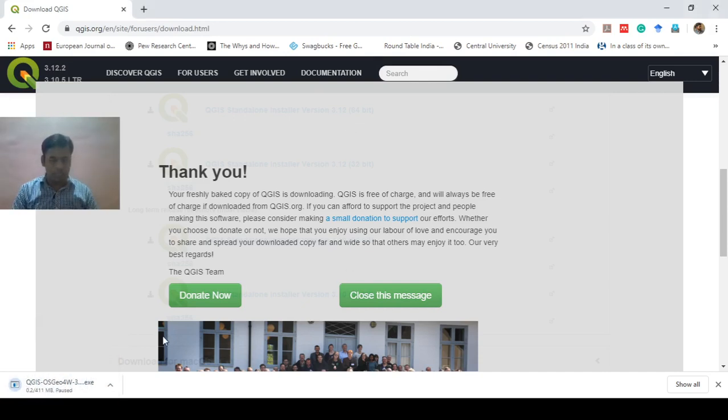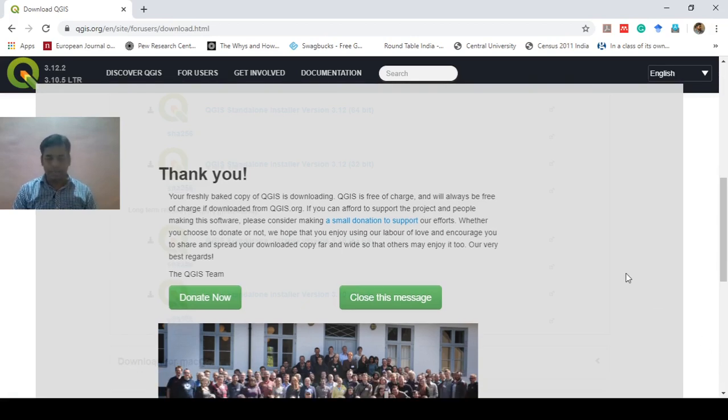Now you are able to see, when we click download, a new window will appear and this downloading process will continue. I have stopped this one because I have already downloaded that setup. See here it is showing MB and it is giving some time, how much time it will require for the downloading. I do not want to download, I already have that setup, and why should I waste my mobile data? That's why I'm not going to download this setup.